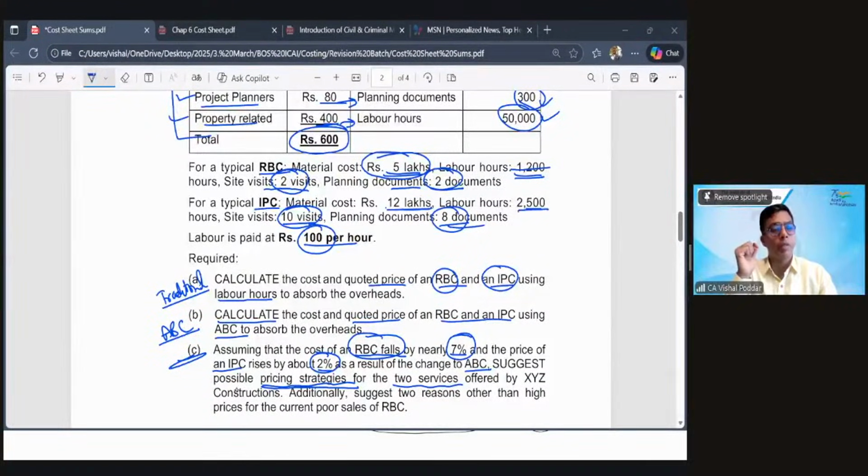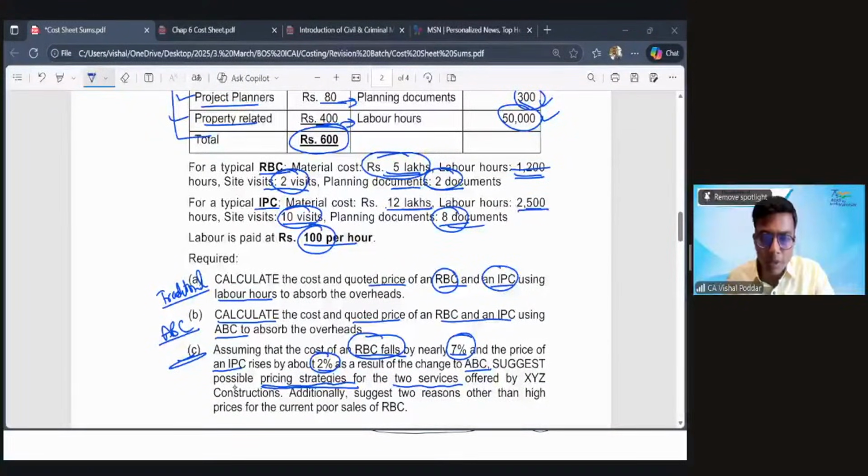Second pricing strategy could be that where you know that you have monopoly, where you know that you have demand for your product and your company has a great face value, great goodwill in the market, you are definitely going to get the project. In that case, you adopt the second approach, which is skimming pricing. So first is penetration pricing, where you charge lesser price. Skimming pricing is where you charge a premium price. So these are generally the two pricing strategies that are adopted. Now here, depending upon the scenario, which one will you suggest? That is what is the question.